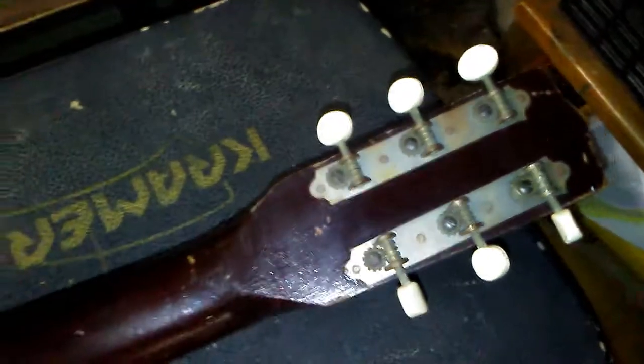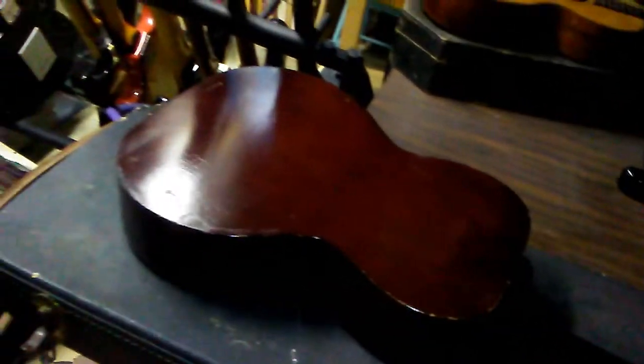Hey, why are you getting out of focus on me now? Good condition. I mean, this is a very good condition example. Early 50s, possibly late 40s. See? No truss rod. No truss rod at all.